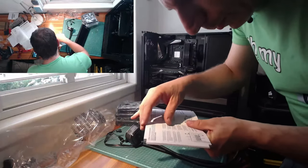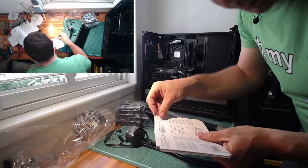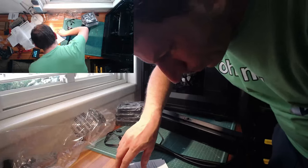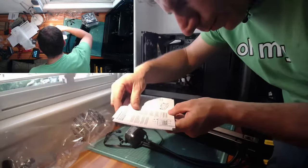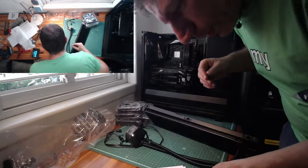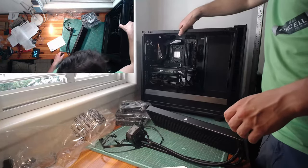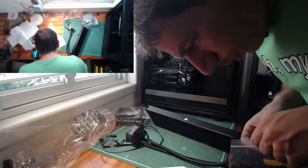So I'm just gonna use how many screws? Attach the radiator fans as shown. Aw, hi Ariel, thank you for staying so long with me. As shown. Good, as shown. It's really tiny, and I'm not sure how many screws I'm supposed to use. Oh wait, it's all the fans and radiators. First gonna go with the fans, right? So, oh, it's the same.